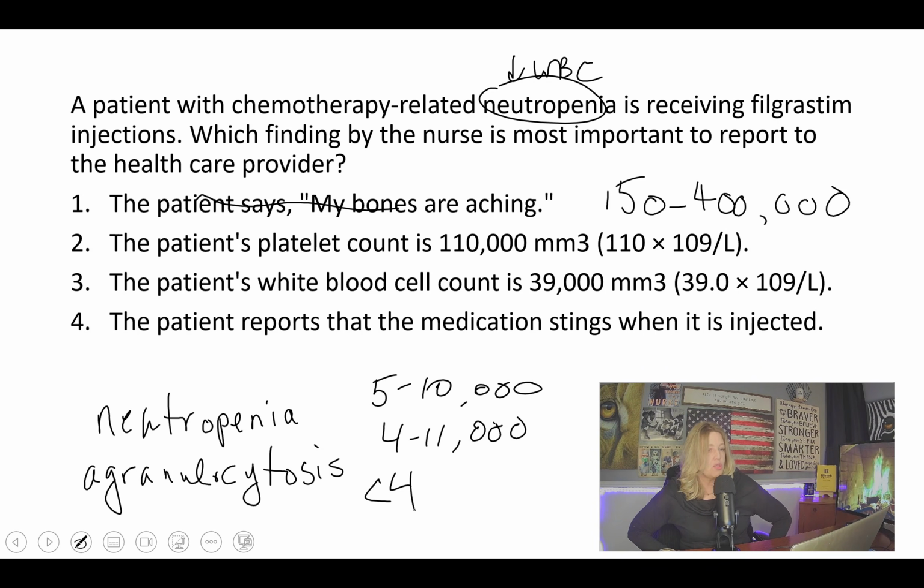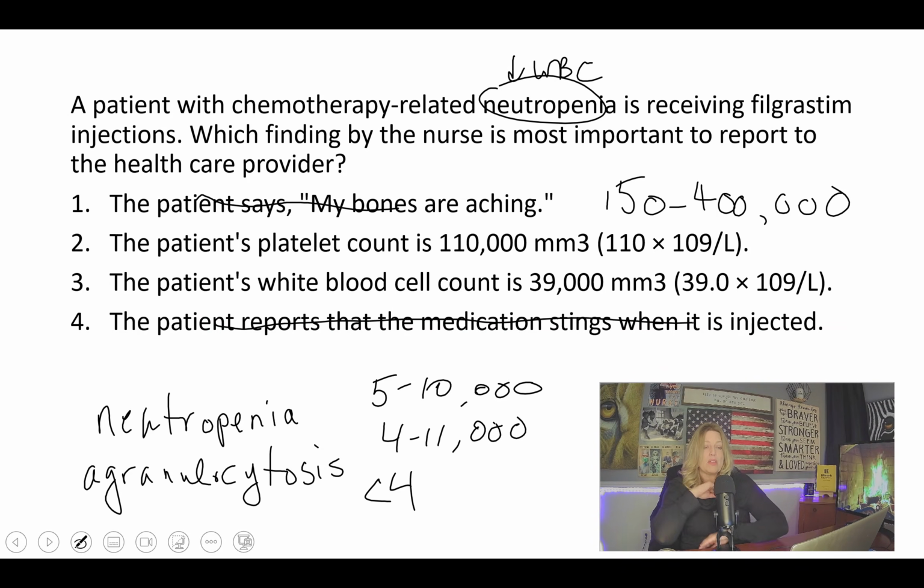So for a patient who's neutropenic, who's getting a drug to treat that, I would expect them to report that the medication stings when it's injected. Well, it is injected, and I don't know of any drug that doesn't sting when it's injected, so I'm going to say that's expected. So I'm going to cross that off.